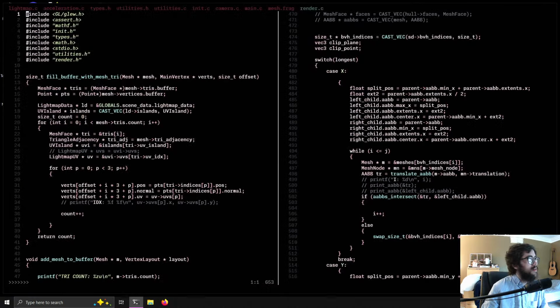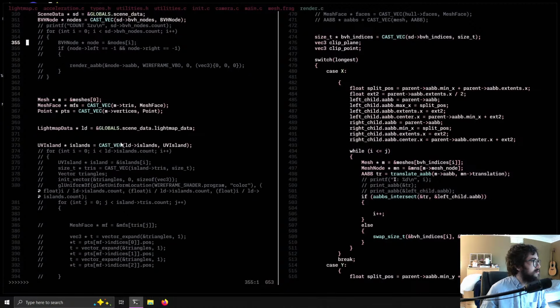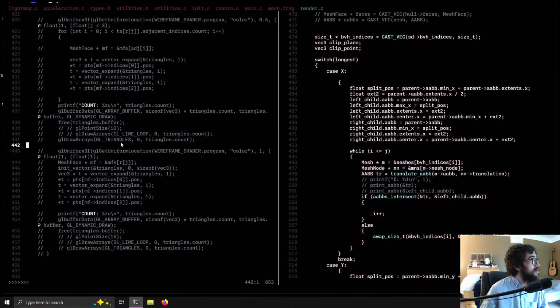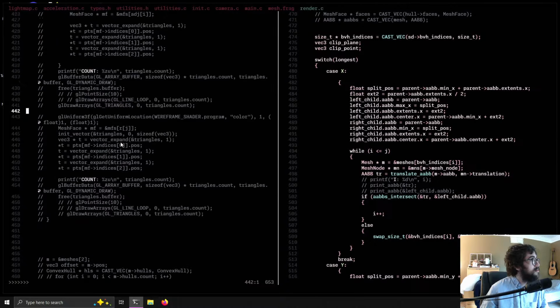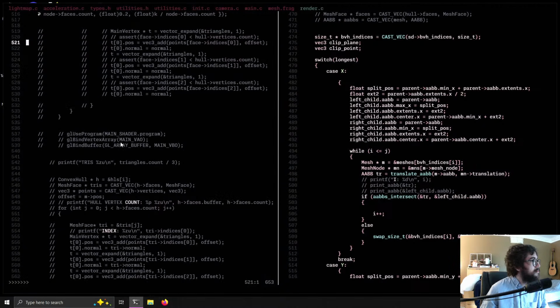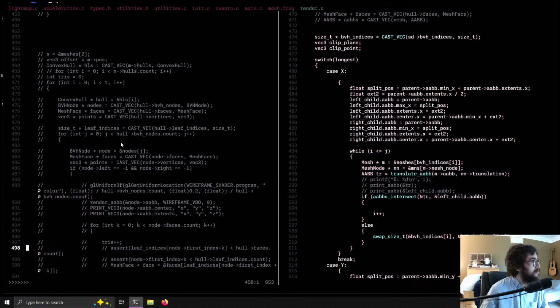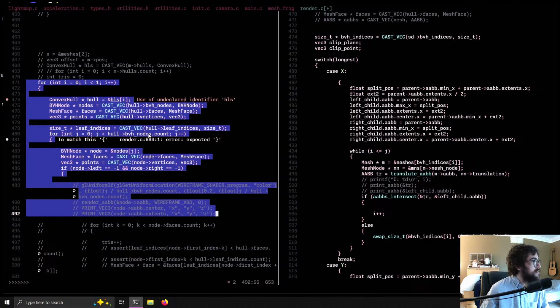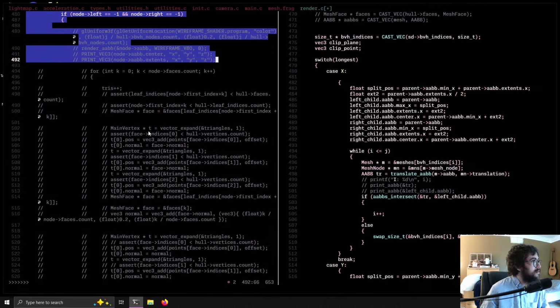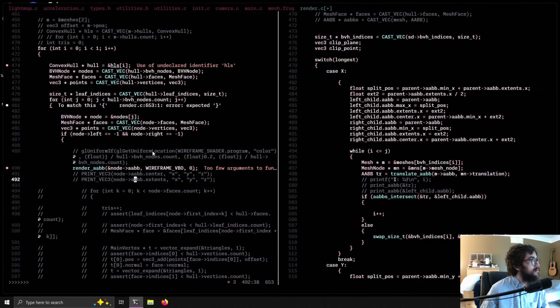Yeah, I kind of wanted this to just work today. I didn't really want to have to go through it right now, but I think that's where we're at with it. We have this code here that kind of does it. All I want to do is render the AABB.